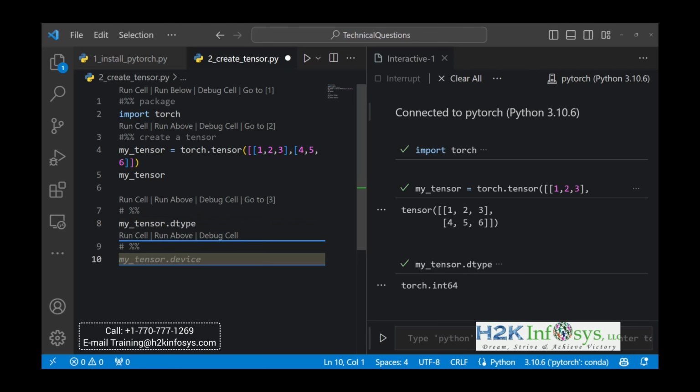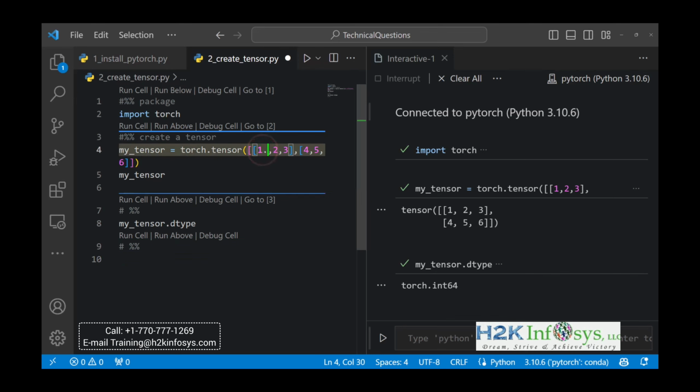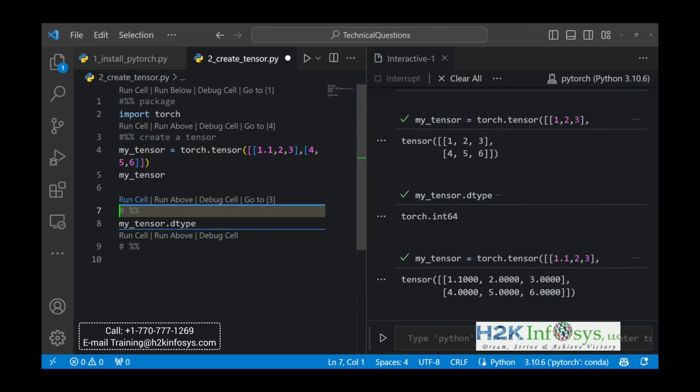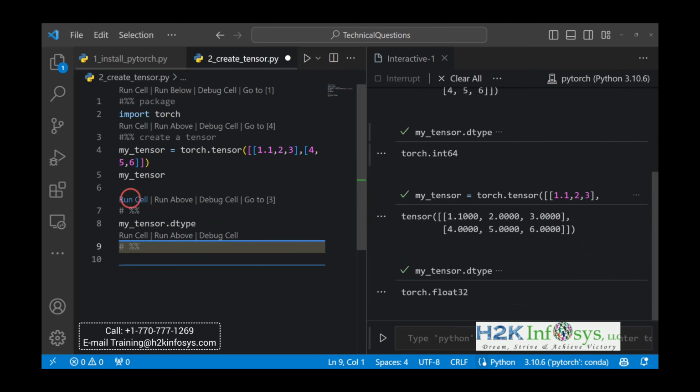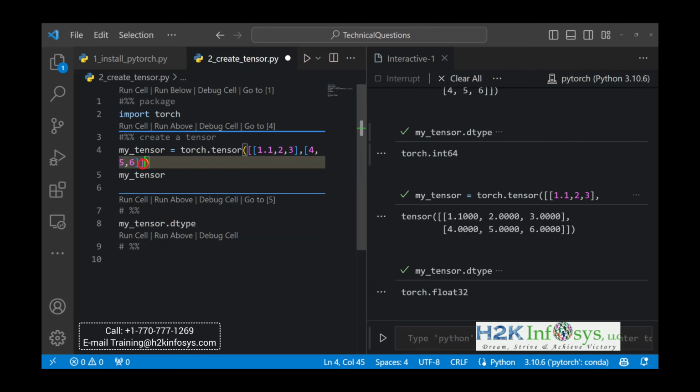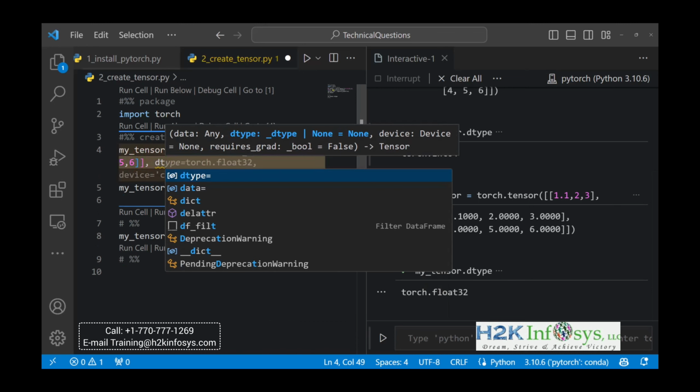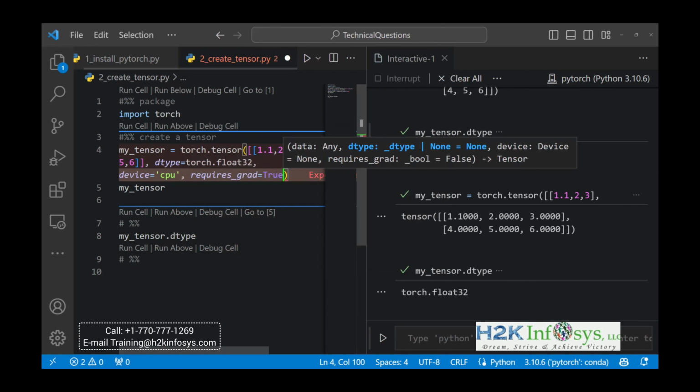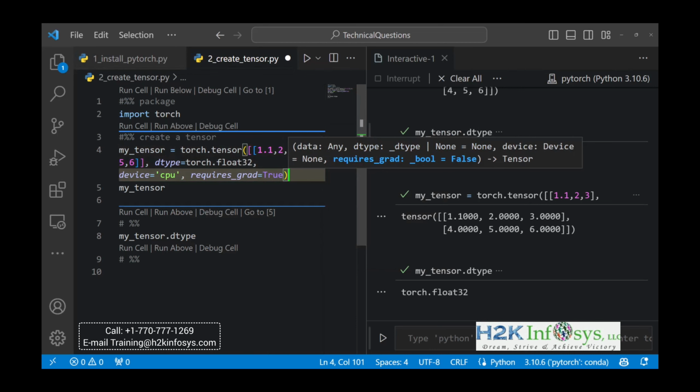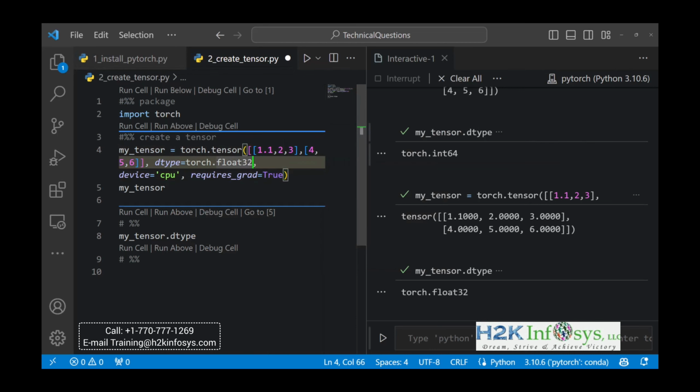It tries to infer the right data type based on the numbers which are inserted here. If we change it and take some float number, we will see that we get a slightly different data type. Before we had int64, now it's changing to float32. But also we could directly specify it during the creation. So if we are sure we want to have a float32 data type, we can directly do that during the creation.